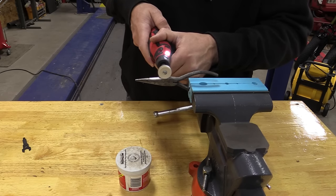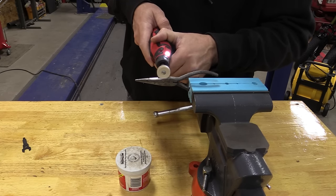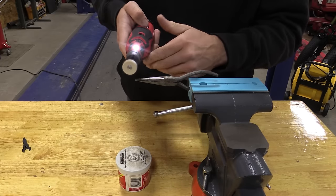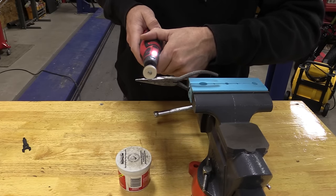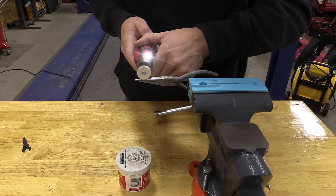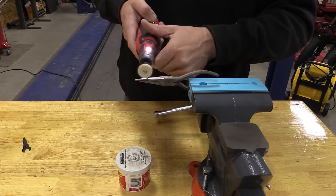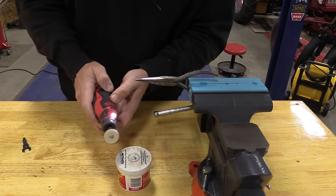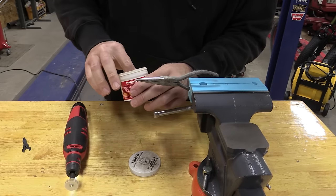this thing is holding RPM. Even if I push hard, you can hear it coming up at the end. So it's using the computer inside to make sure that it's holding the RPM that it should. Not applying as much pressure here with the speed. I don't think that we need to. We're actually burning this because I do not have enough compound on. So let's just put on a touch more.